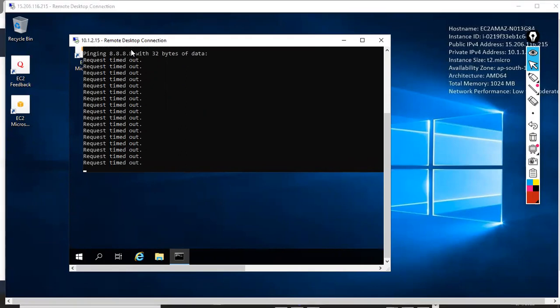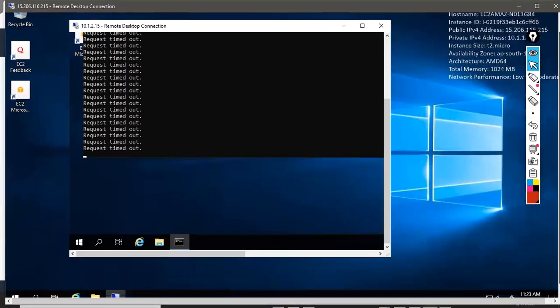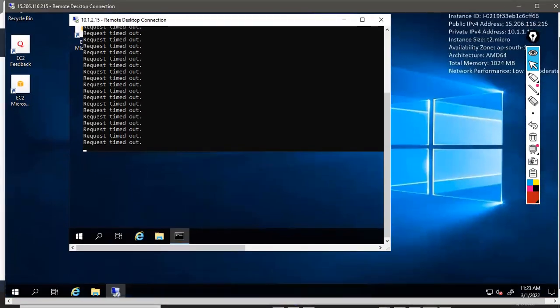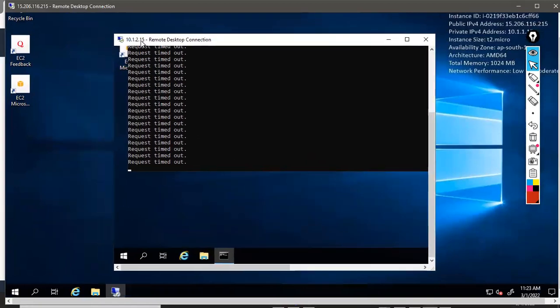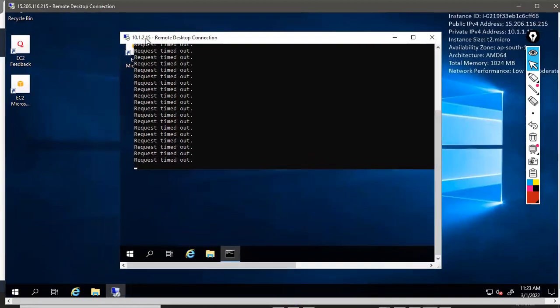He has logged in from the public IP host. From there, he has done RDP at the moment. Yeah, I know. What I was saying is, when this VM was provisioned, the private IP one, I think we selected the option that auto assign public IP disable. Yeah. So if we enable that, then this instance will get something like 15.206.